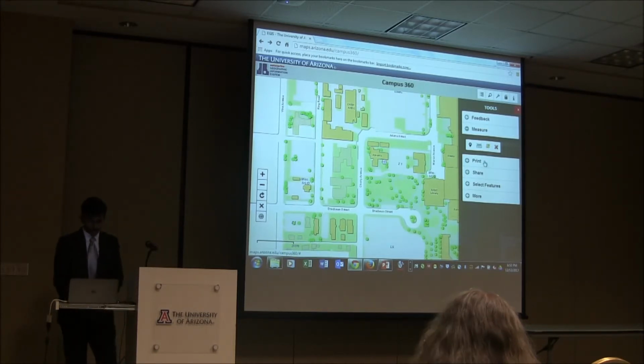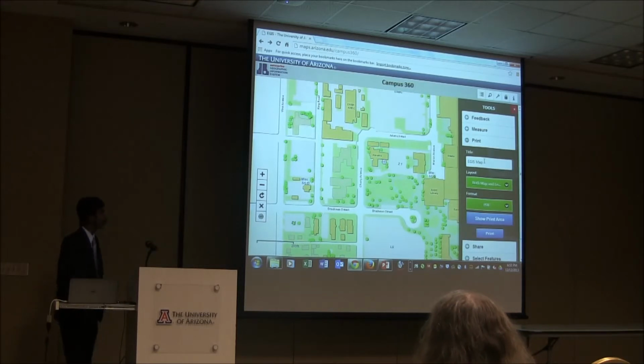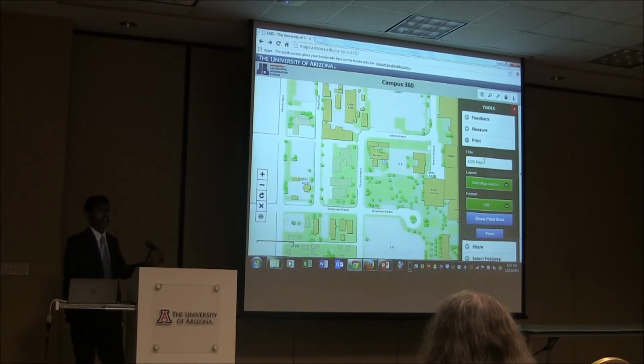And you can do printing, and you can choose whatever layout you want, and you can have a custom style, though this is something which is still being worked on. The application will give you a print output which you can use for printing. This actually uses an ArcGIS printing service, which is a type of geoprocessing service at the back end. And I can log in.